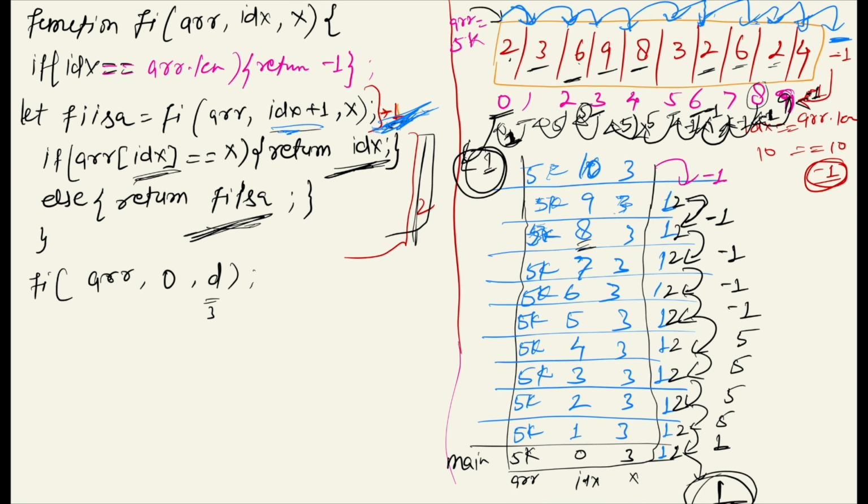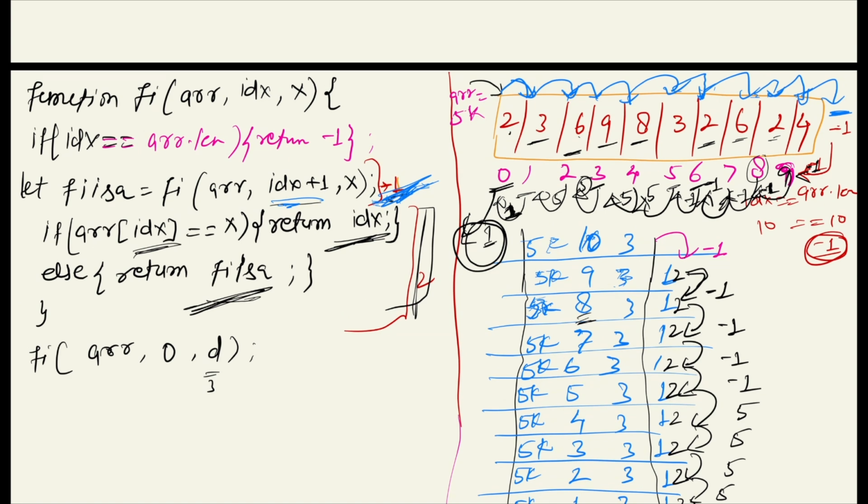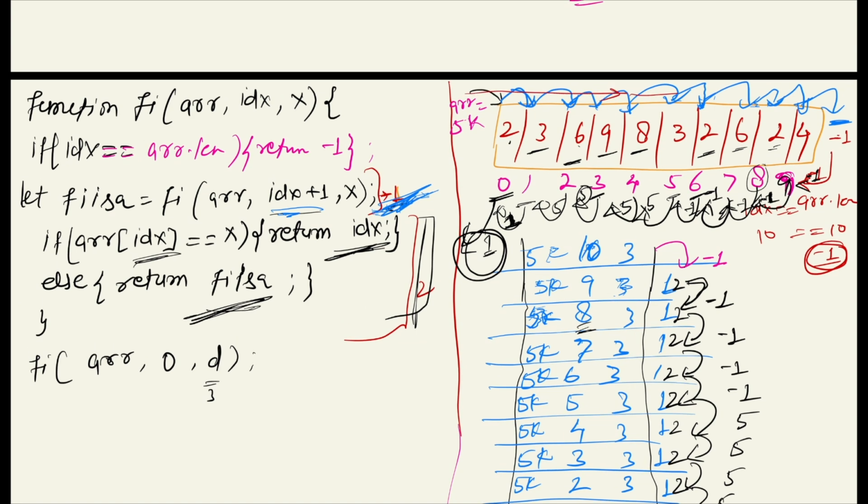Now we can see what we are doing here: first we need to go to the end of the array, and then we have to compare. This is a perfect process for executing the code and finding the exact result, but it is time consuming, so the time complexity will be high, and we need to improve that time complexity. So what do we have to do? We can notice that firstly we need to go to the last of the array, and then we have to compare one by one, which takes a huge amount of time.